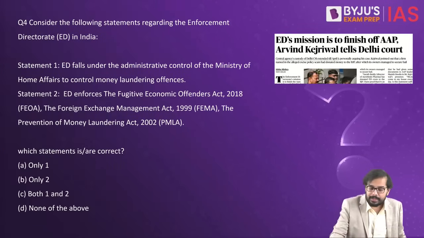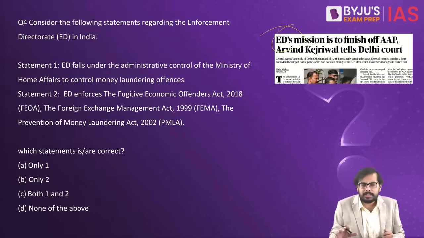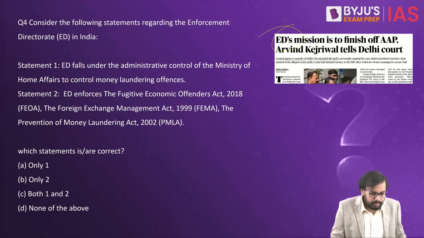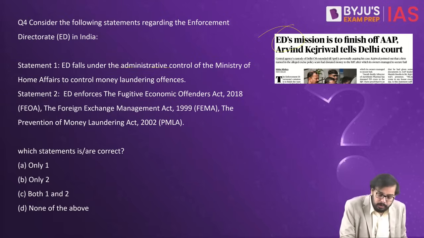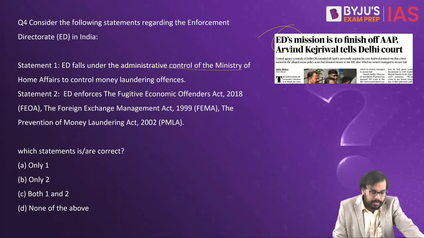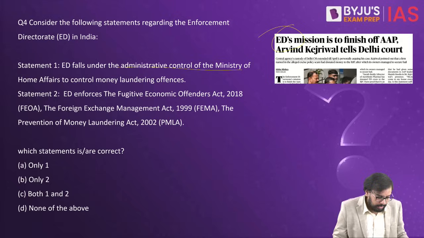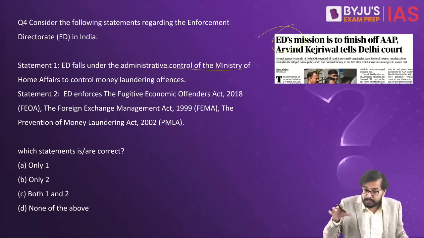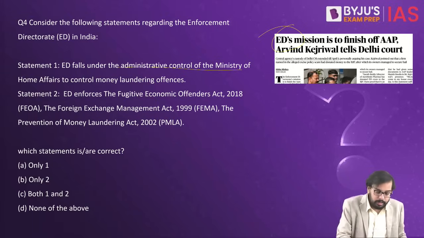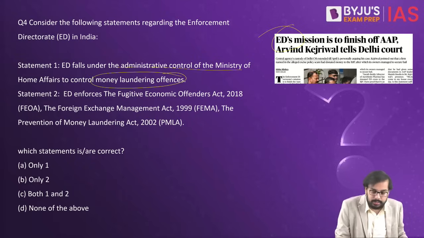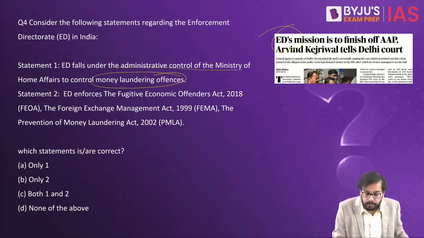So the next topic is regarding ED. So ED is too much in news. Again, consider the following statement regarding Enforcement Directorate in India. Enforcement Directorate falls under the administrative control of the Ministry of Home Affairs to control money laundering offences. Is it true? Does Enforcement Directorate come under the administrative control of the Ministry of Home Affairs, MHA, in order to control money laundering offence? In this statement, which of the aspects are wrong?